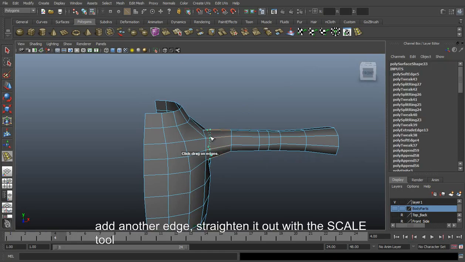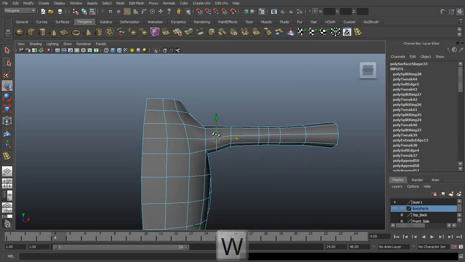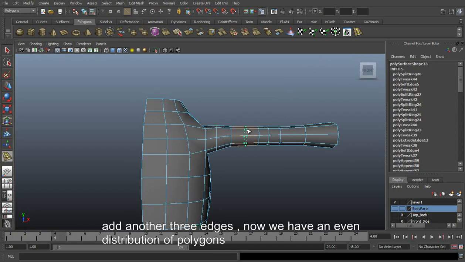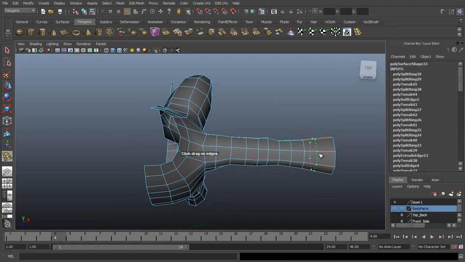Add another edge, straighten it out with the scale tool. Translate the edge, evening out the topology. Add another 3 edges, now we have an even distribution of polygons.